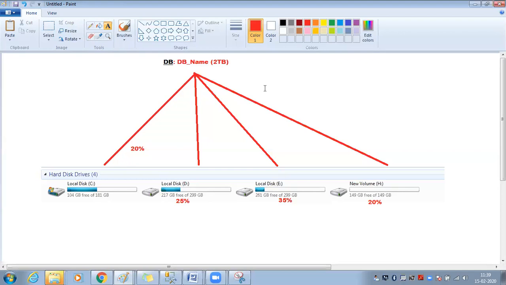Okay, this is a similar kind of full backup, but you are splitting the backup into different locations because there is no free space. You have to take it. And when restoring also, you have to bring all these 4 files from 4 different disks. Then only it will work. You can call it split, you can call it partial, whatever you call it. Normally people call it by different names.